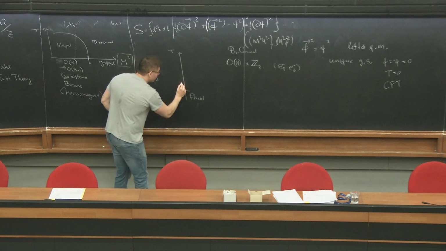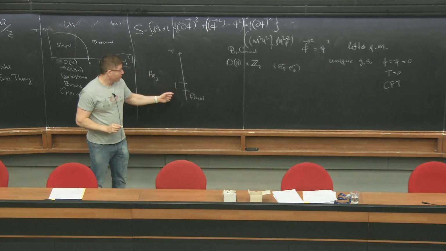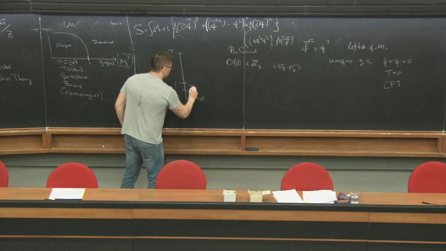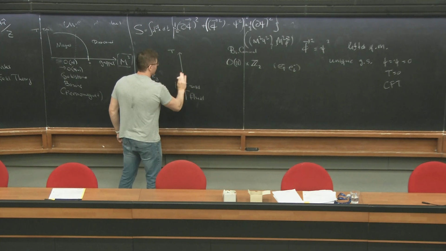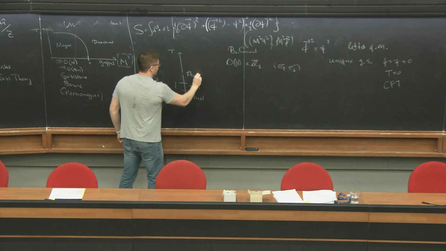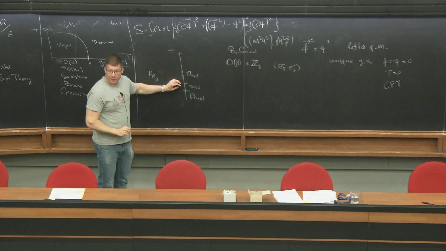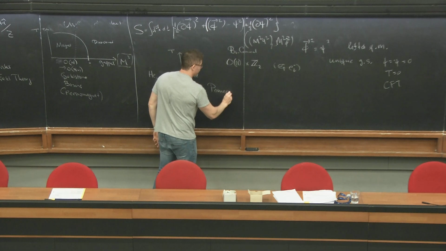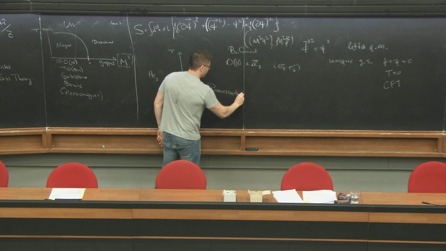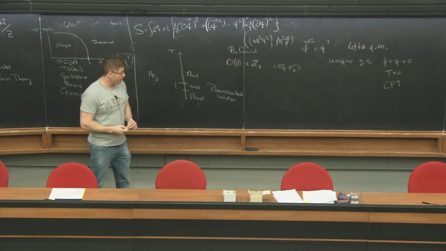There is a very small window in temperature, I think a few microkelvins, where it becomes a solid before becoming a fluid again. This small window in energy is called the Pomeranchuk window. It was first discovered by this person, from the Pomeron. Maybe it's the same person from the Pomeron.